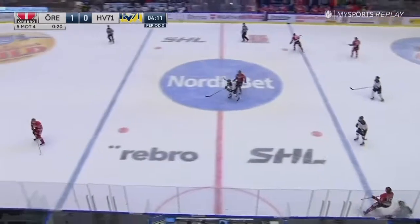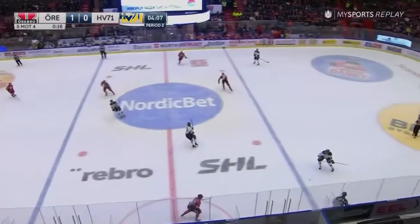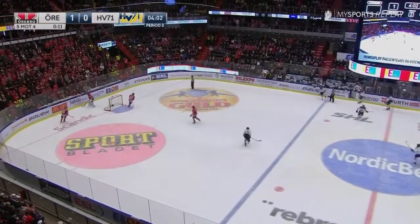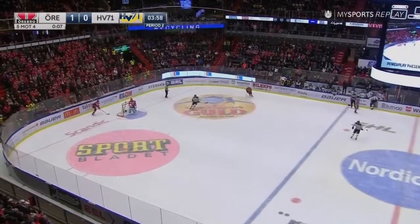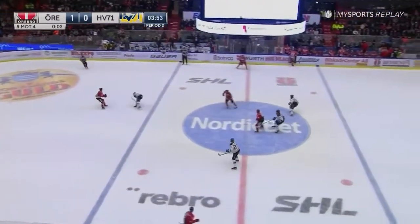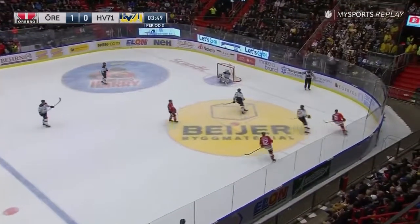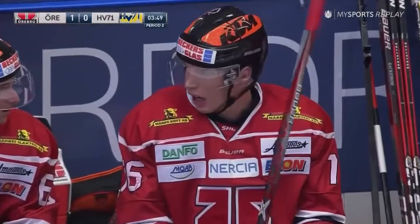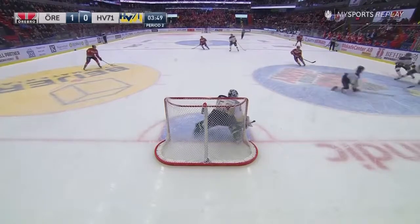However, this puck will be forced back into the Örebro zone now as he's got 18 seconds remaining on the man advantage. He'll just slap this one all the way down the ice and stopped up behind the net by Kilpilainen. Shooting off the stick of Wenzel as he deflects that one up into the mesh. We're back to 5-on-5 action as Matthias Tedenby serves his 2 minutes and Örebro not able to capitalize on the man advantage.